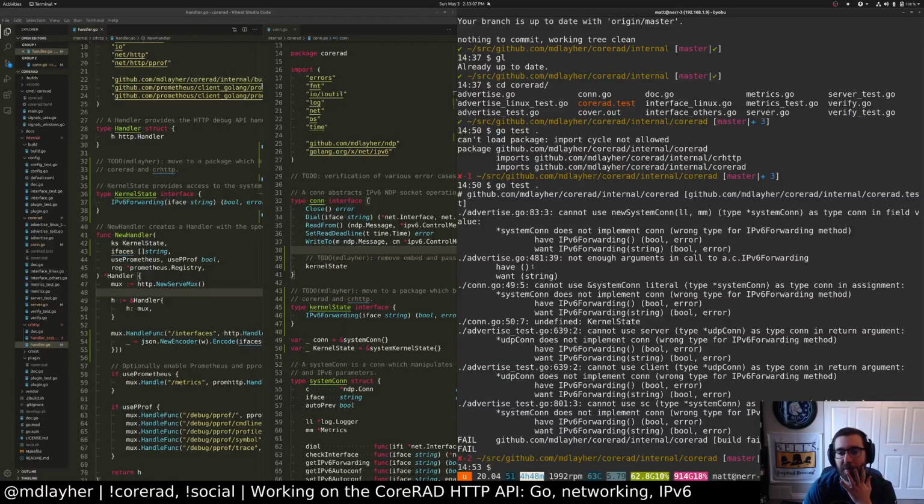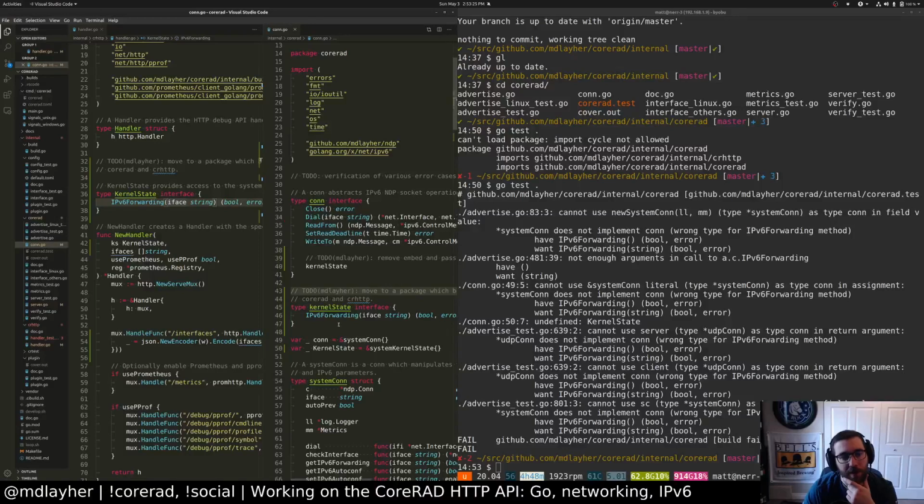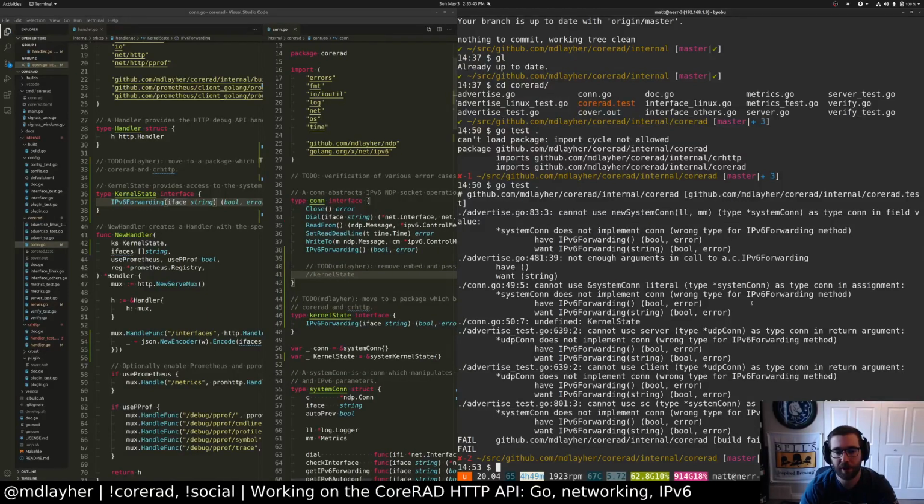Oh yeah, so this is where we get all of that fun stuff. Wrong type for IPv6 forwarding method. Oh right, because this accepts a parameter now. Really starting to think I should have just left this alone, you know? I mean, honestly, maybe these are separate interfaces, right? Maybe, well, I don't know. What happens if we go back to this?